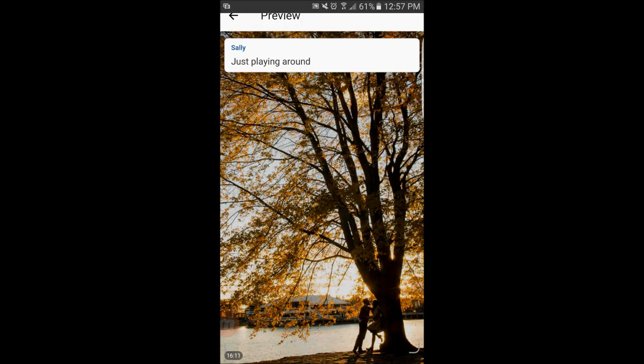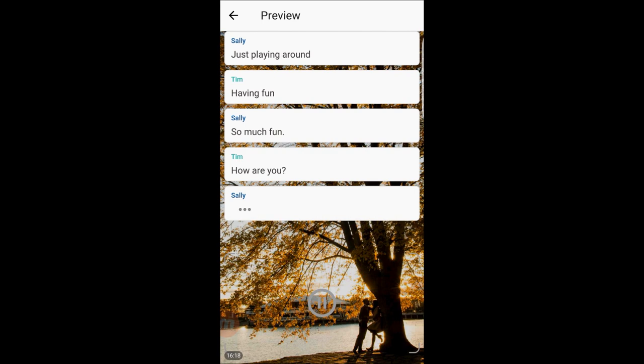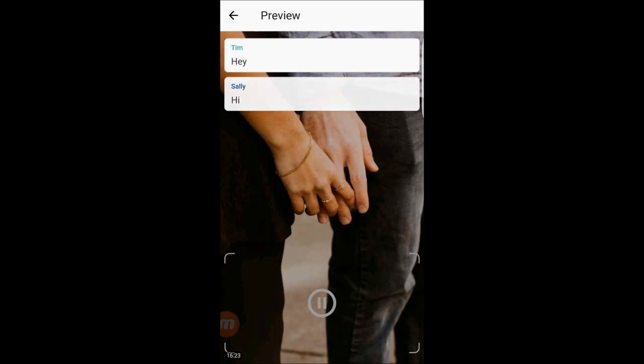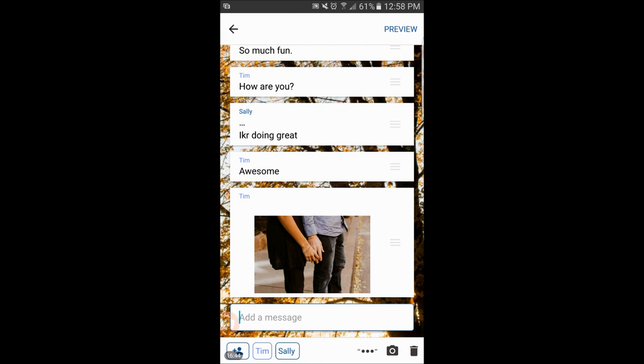So we're back in the preview section. I just added another scene to our fake story. So let's go ahead and check it out. This is scene 1, or chapter 1. And this is scene 2. So as you can see, they're tied together, so if in another story you see at the end of a story, continue on to part 2 or something like that, you don't have to go back out of the story and search for it. Everything is tied together if there's more than one scene.